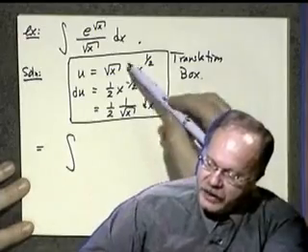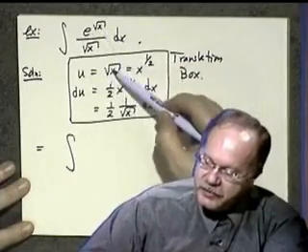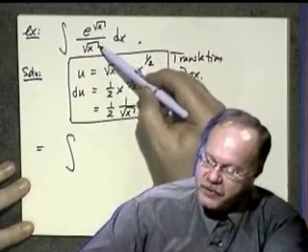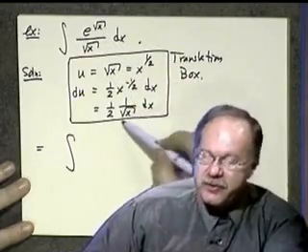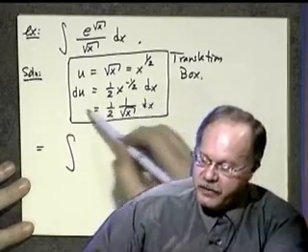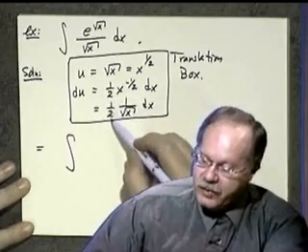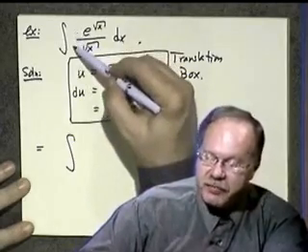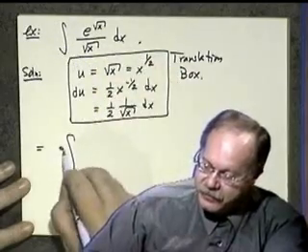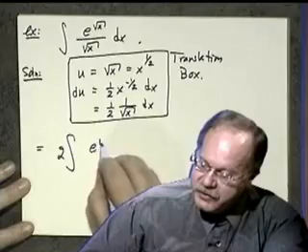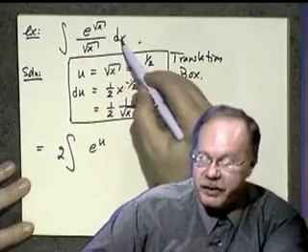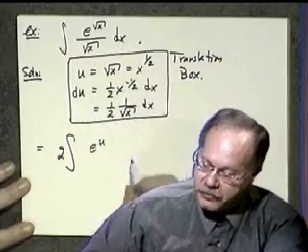Now, let's see what happens here. In this integral, I notice that this will become e to the u because u is square root of x. That's good. That was my intent. And notice I have 1 over square root of x here, and that's almost the right differential to give me du. I need a 1/2. So again, I will imagine that I've put a 1/2 in here, compensated by multiplying by 2 outside. Now the inside becomes e to the u. The 1 over square root of x times the 1/2 I added, times dx becomes du.